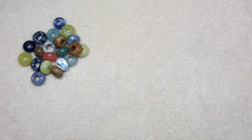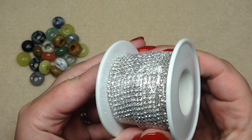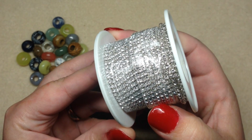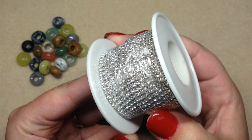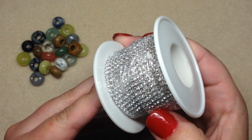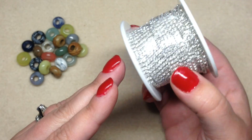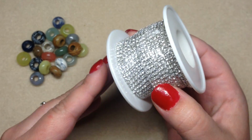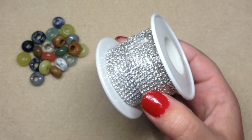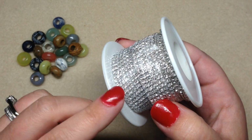The second item I want to share with you is another roll of this Rhinestone Cup Chain. So if you saw last month's video, I had gotten the cup chain in gold. And the products that they sell, they really go back and forth on their availability, it seems like, on when things are available from the US warehouse and what's available in the China warehouse. So last month the gold was available from the US warehouse, and then this month the silver was. So that's why I picked up the silver this month and the gold last month.